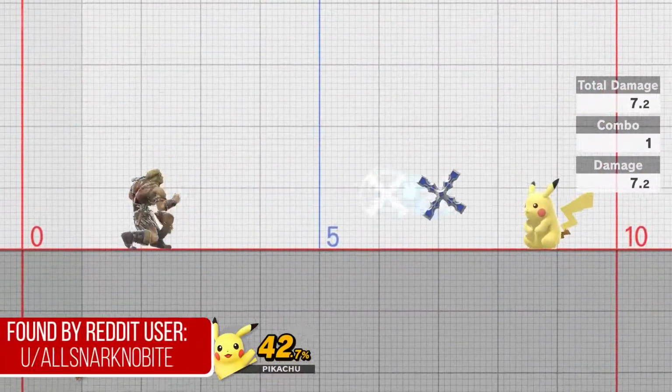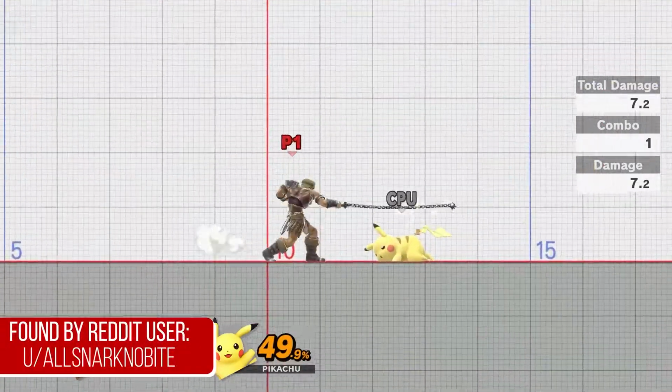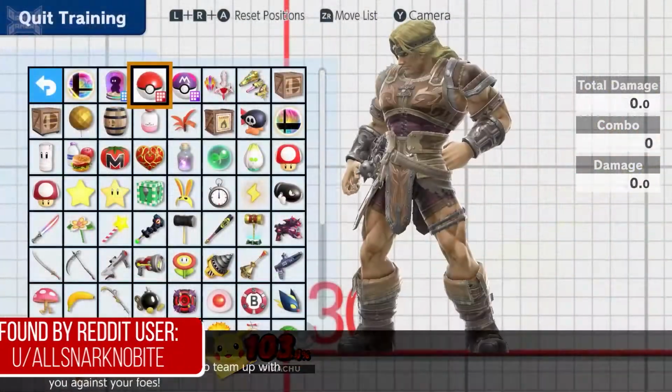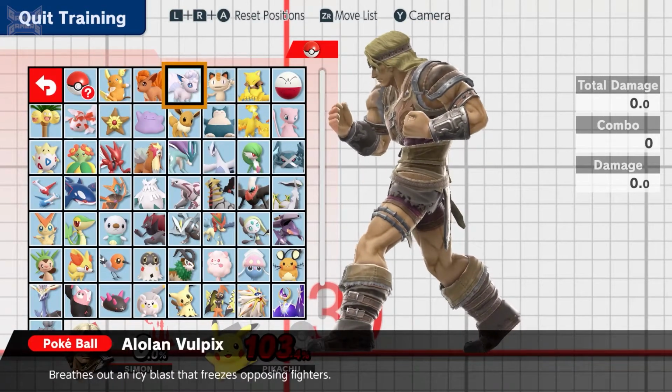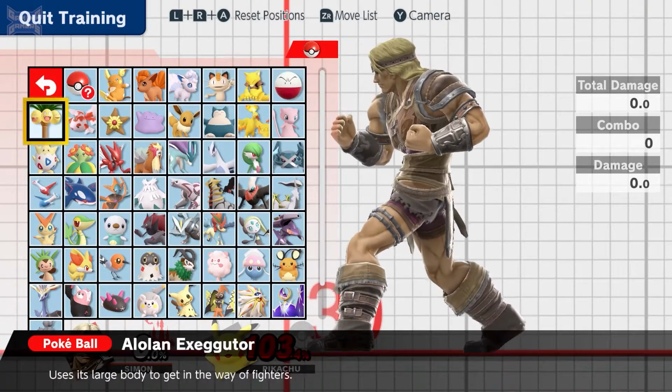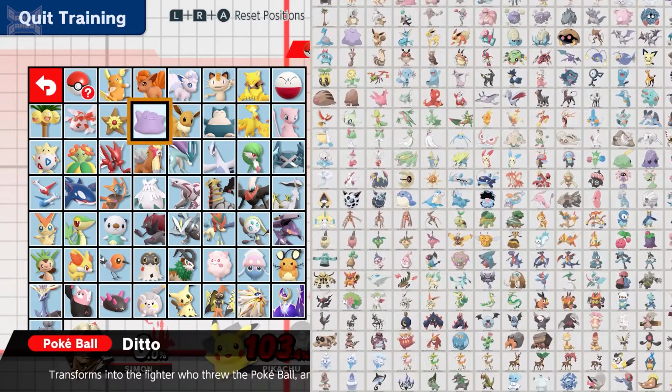Heading over to our fifth detail in Super Smash Bros., let's load up the training mode in the game. Being in training mode allows you to choose which Pokemon comes out of the Pokeball, but what's really interesting is that if you look at the way the Pokemon are listed, you'll see that they are in their national Pokédex order from the previous standalone games.